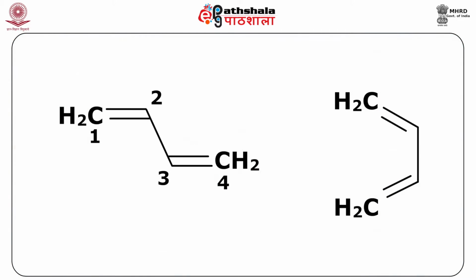Now we extend the pi system by adding two more carbons in conjugation, that is, we form butadiene. The next polyene is butadiene, which contains 4 carbon atoms. You take 2 ethylene molecules and combine them, and you get the butadiene molecule. Now this is a polyene having alternate double and single bonds, and you can continue this process by adding 2 more carbons to get hexatriene, and 2 carbons after that will give you octatetraene, and this can be done indefinitely. Now you will see that in butadiene there are 2 different isomers which are possible.